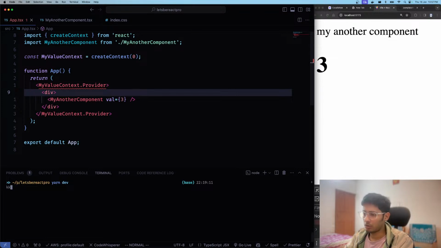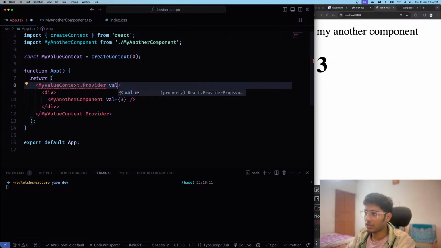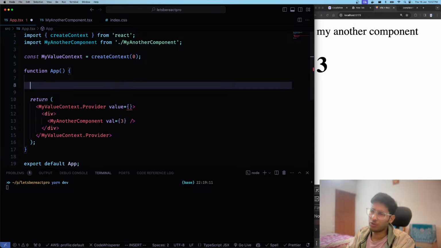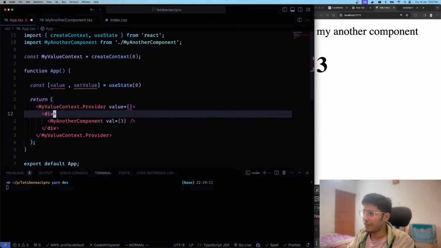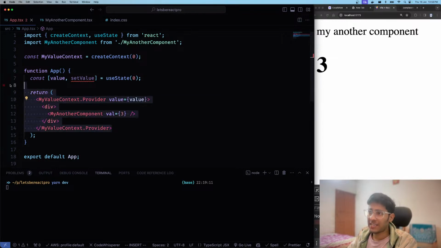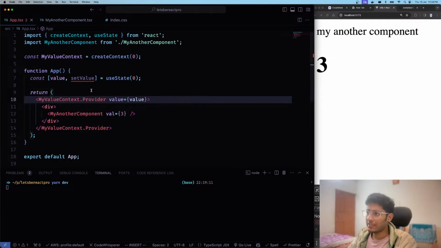Okay. So we have this, and now it is throwing an error at us because this wants a value, right? So for value, you can create a state over here. You can give it whatever value you wish. It's completely up to you. So let's say I create a state called value, and I set value, useState, and then 0, right? So whatever value you are passing here will be passed all around, to any component, wherever you want. So for example, let's say you want to access this value, you don't want to pass it using props.